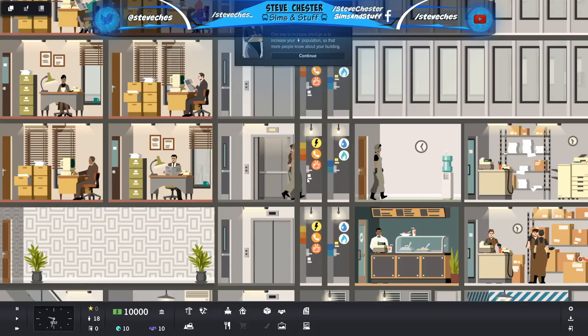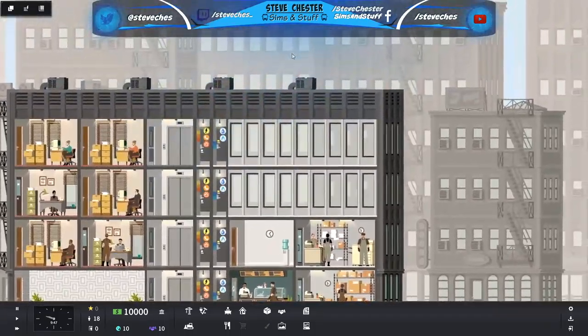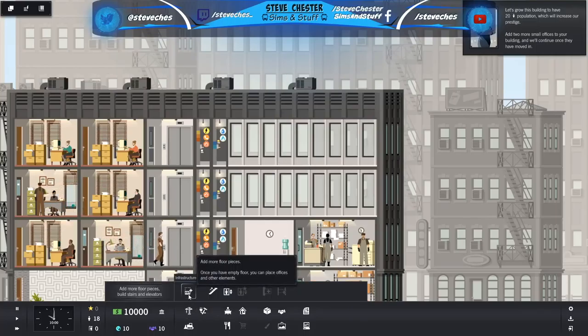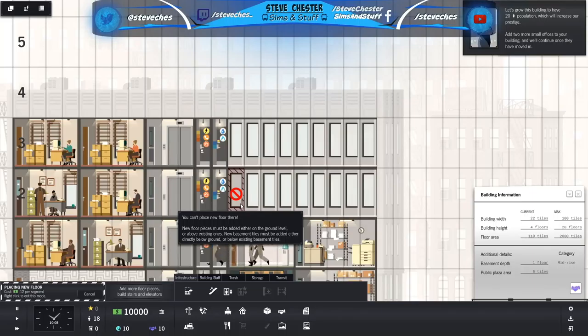You currently have zero. So that's the star down here. Zero prestige points, as you can see at the bottom of the screen. One way to increase prestige is to increase your population so that more people know about your building. Let's grow this building to have 20 population, which will increase our prestige. Add two more small offices to your building and we'll continue once they've moved in. Okay, so construction, offices. Go and place a new floor there.